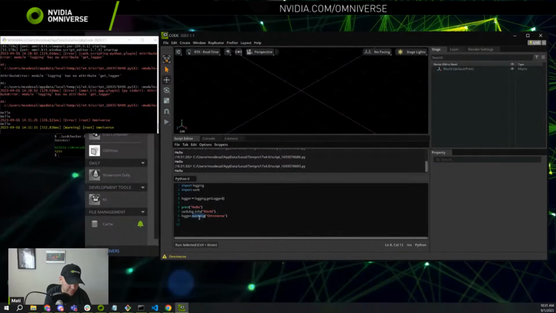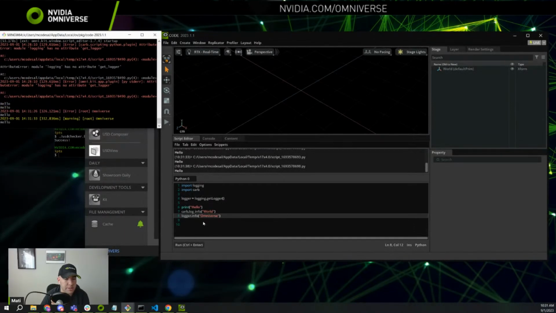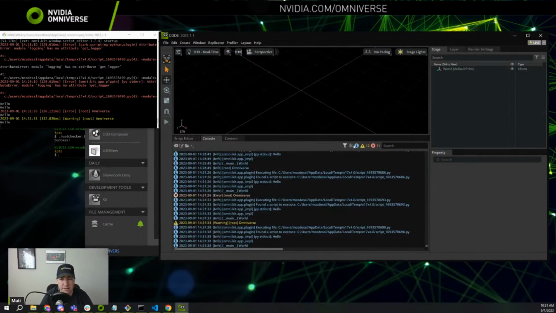It doesn't do info. Wait. Yeah, it doesn't do info. So there you go. So if you have both open, the default is only warning and error, which I guess aligns with what we have here in the UI.